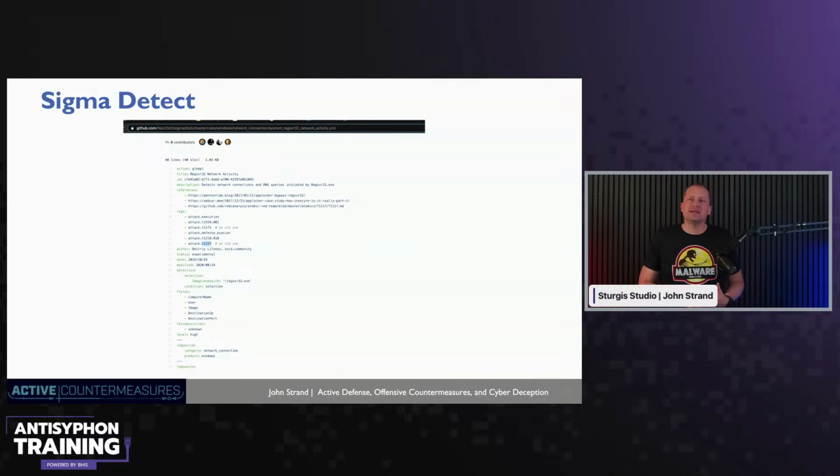Other thing we can do is write DTEX and constantly tune it. At Black Hills Information Security and our security operations center, we have 4 full-time detection engineers that are working to develop and tune our DTEX. Now, many people ask, well, how do I get started writing DTEX? How do I tune these things? Sigma is a great place. If you don't have an actual SIEM like Splunk or Elastic or Microsoft Sentinel where you can practice with, Sigma is great because you can write DTEX in Sigma and you can convert them through their tool automatically into Elastic detects, into ArcSight detects, into Splunk detects, and so on.